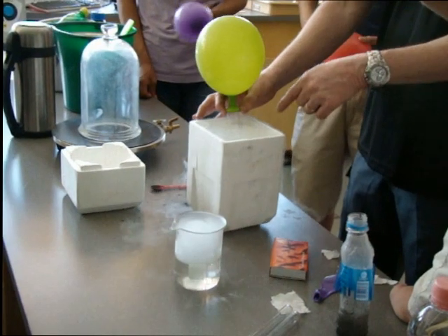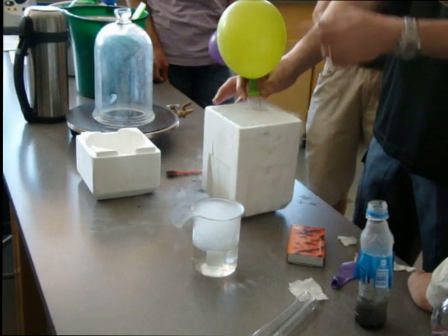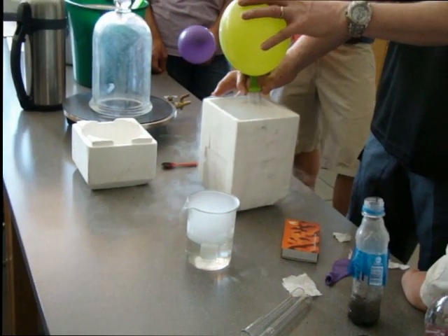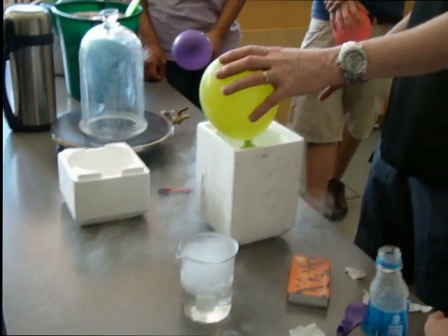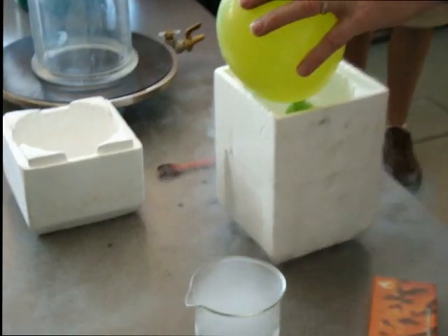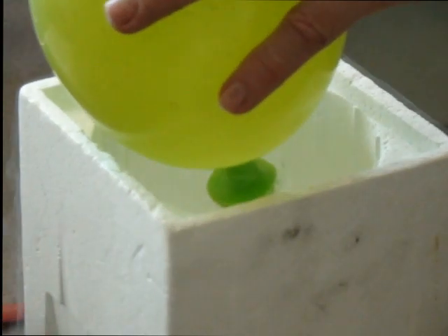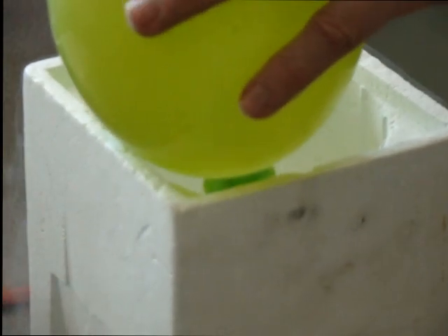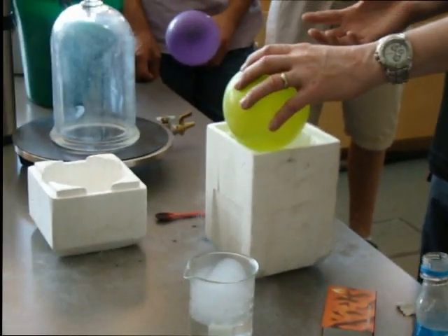Because we're making the end of the tube cold, and if the end of the tube is cold, because of equilibrium it's got to come to equilibrium — that means the gas in here is going to have to get cold as well. And if the gas in there gets cold, the gas should start to turn into a liquid, or at least the volume should go down, and as the volume goes down, the balloon should shrink. It looks like it's shrinking — yeah, it's shrinking!